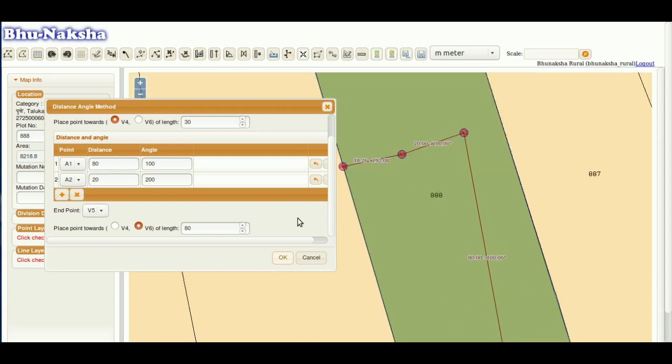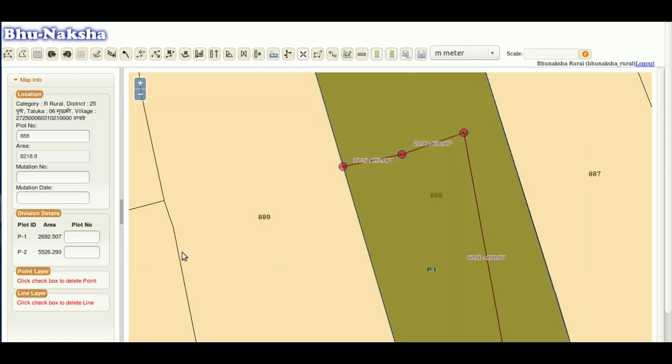We got a line. Now if we click OK, we have these two subparcels to which we can again assign new numbers, and if we save, it will be saved in the village map.